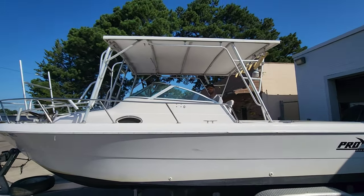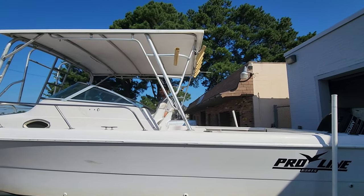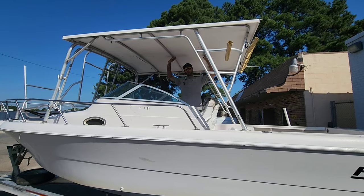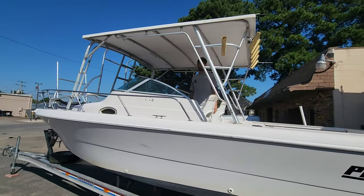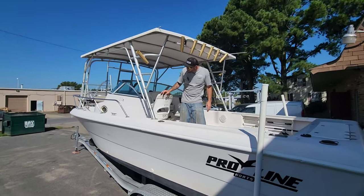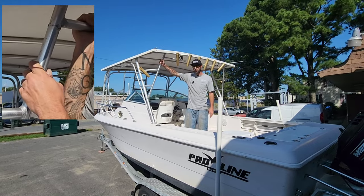Today we're gonna be working on a 1994 25 and a half foot Pro-Line. It's a pretty good sized boat. This top that's on here, obviously it was not made for this boat. This came off a sport fisher or some type of sports boat. It's way too big. It's been retrofitted on here, and whoever did it, they had some issues, some problems. You see here, this one's completely broken through.